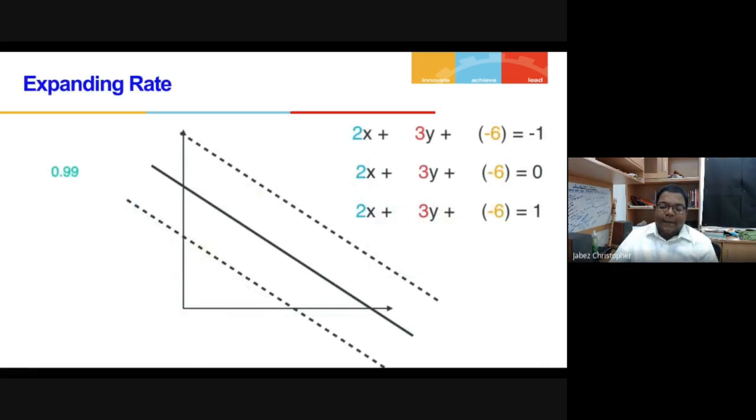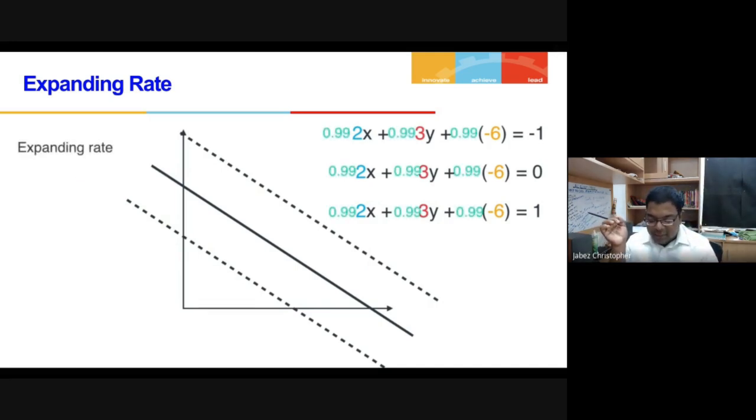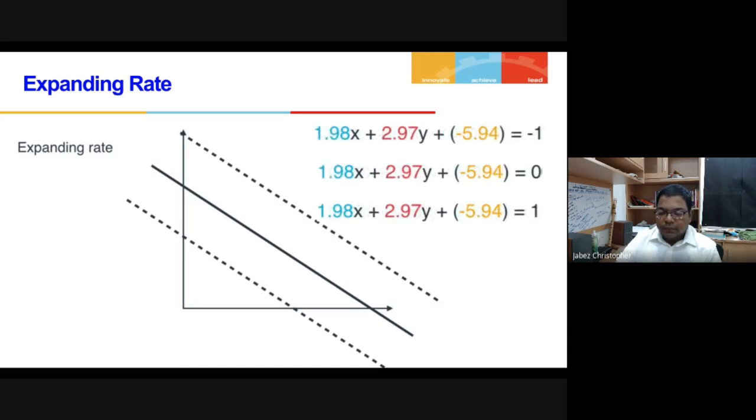So how do I control this expanding rate? Now consider this rate 0.99 here. Multiplying all these by an expanding rate, a value which many of you may have heard called learning rate, step length, or many other terms. Leave all that, we'll come to that later. As of now, know that something like this controls the margin and the boundary of classifying. So I have added one value, an expanding rate between 0 and 1, and I got this value. If it's too much, it gets very close. The smaller it is, the larger the margin, right?